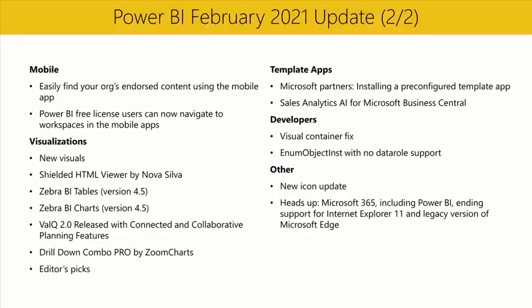Further, Power BI free license users can now navigate to Workspaces in the mobile apps. Until now, free license users could only access Workspace content through the Shared With Me page. With this release, Power BI free license users can view and access Workspaces for which they've been added as viewers directly from the Workspaces list.